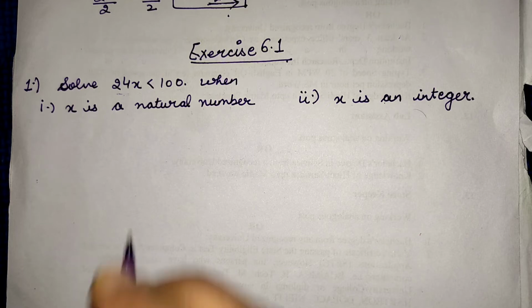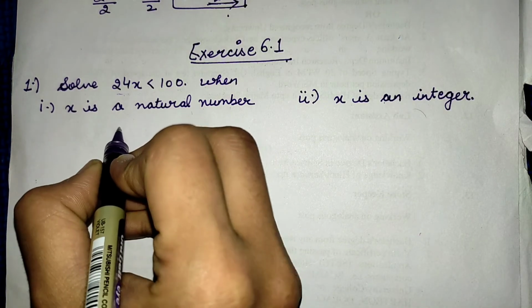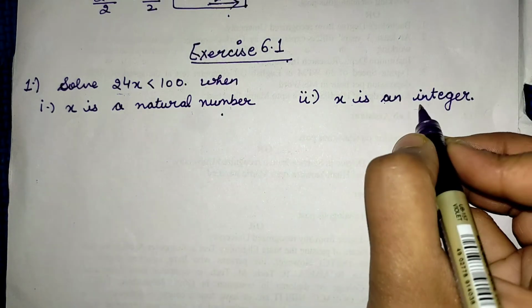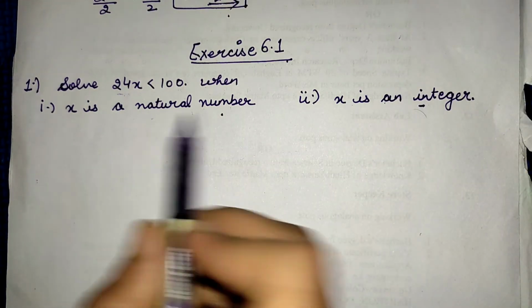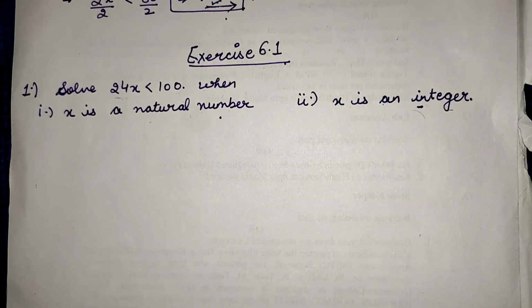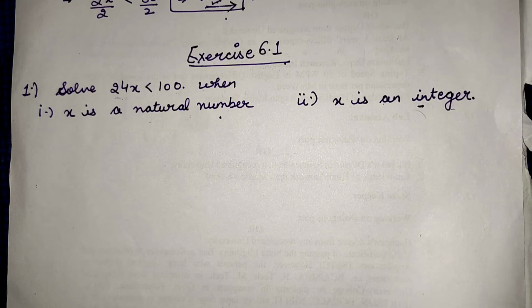Okay, so I think you can solve it now by yourself, that when x is a natural number and x is an integer. I have solved such type of questions in my first video, so you can see my first video if you have not seen my earlier videos. So you will be able to solve the first 4 questions by yourself. If you find any question difficult for you among the 4, then please add your comments in the comment box. I will make another video for those 4 questions.